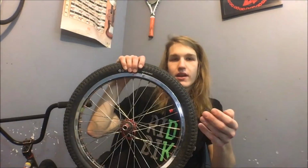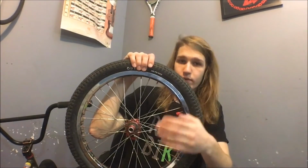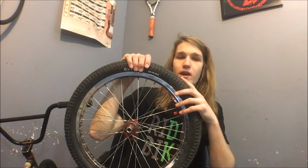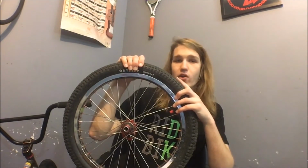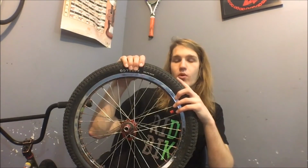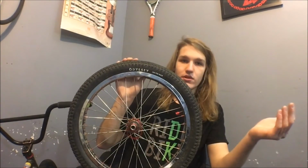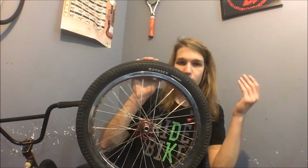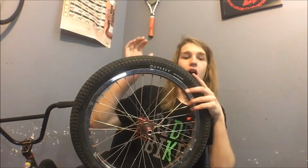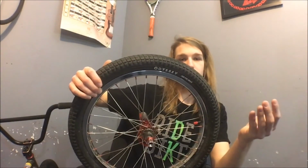Another important thing when you're looking to buy a bike is if it's a cassette or a free coaster. When you begin, I recommend a cassette when riding. But you could buy a free coaster, but normally free coaster bikes are more money. A cassette is when you pedal backwards with the bike. When you do backwards tricks, you gotta pedal. But on a free coaster, you don't have to pedal backwards when you do backwards tricks.